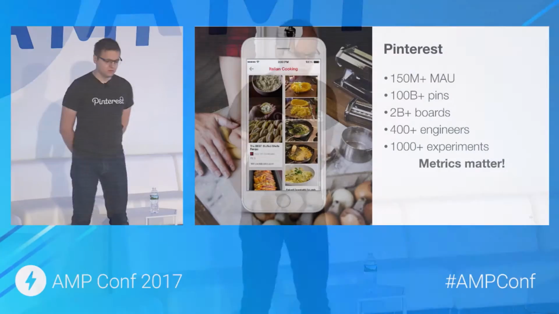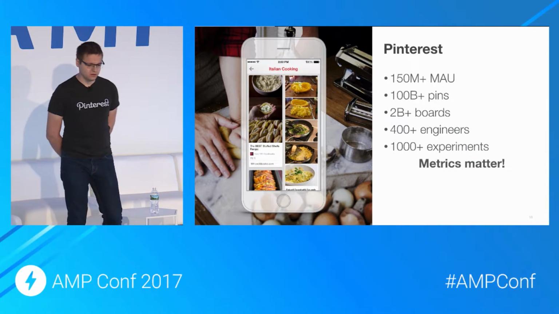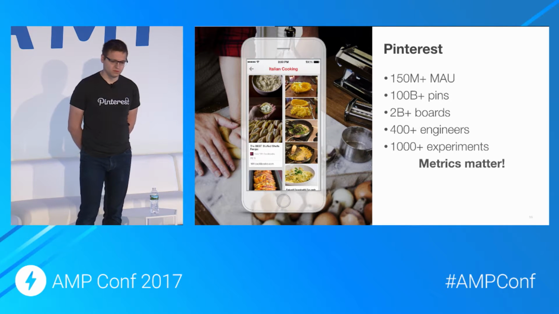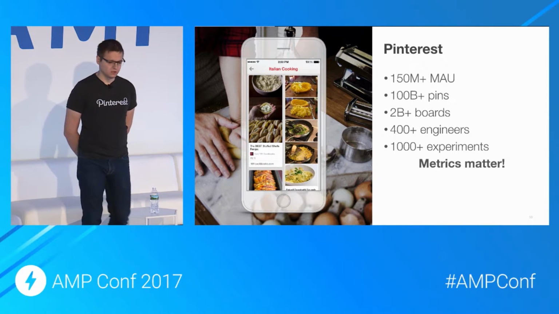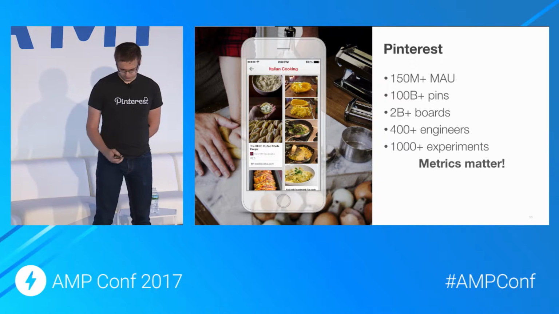Thanks, Sam. I'm going to start by talking about metrics integration for AMP. At first, let's take a closer look at Pinterest. Pinterest is a metrics-driven company with a lot of data and a lot of users. We have more than 150 million monthly active users and more than 100 billion pins. More than 400 engineers heavily rely on internal components to do the measurements and internal tools for analytics and experiments.